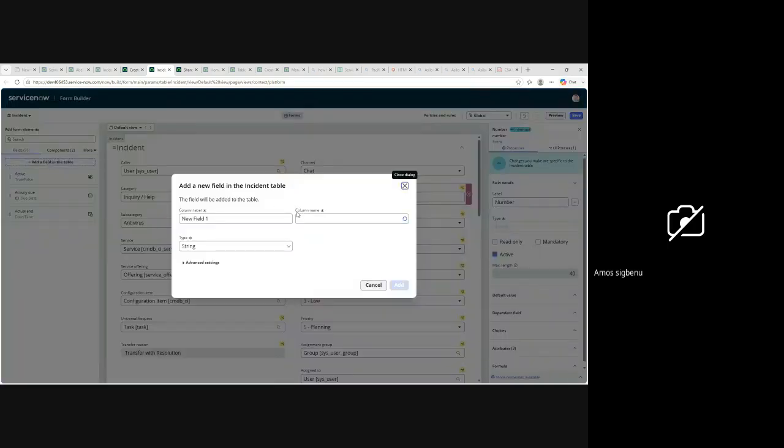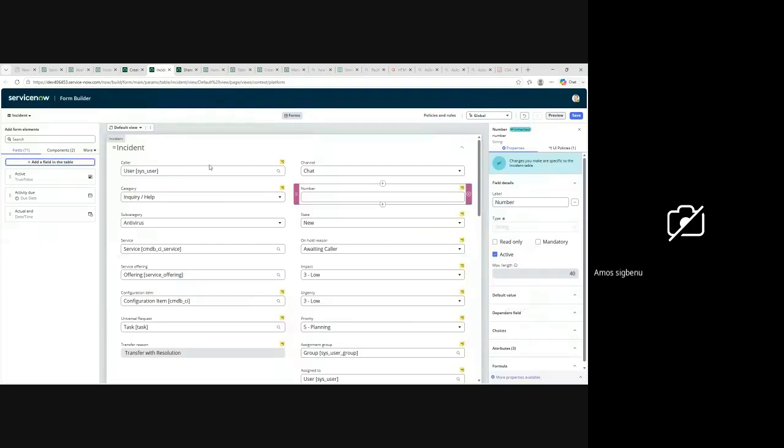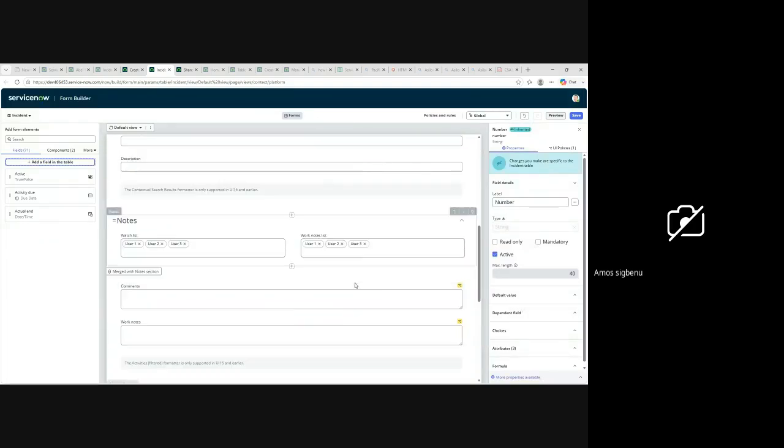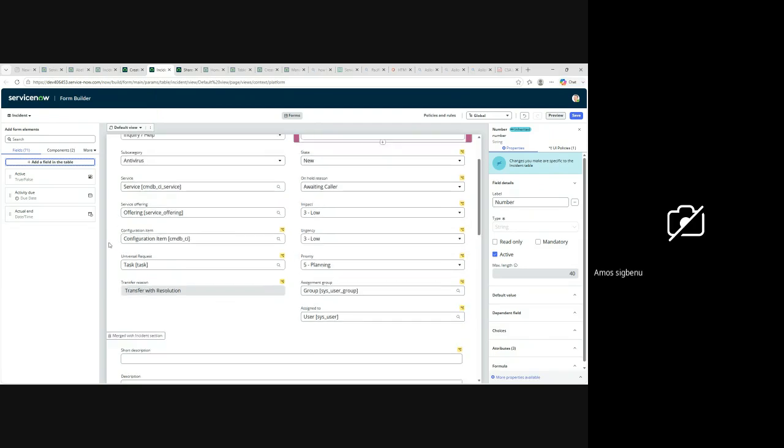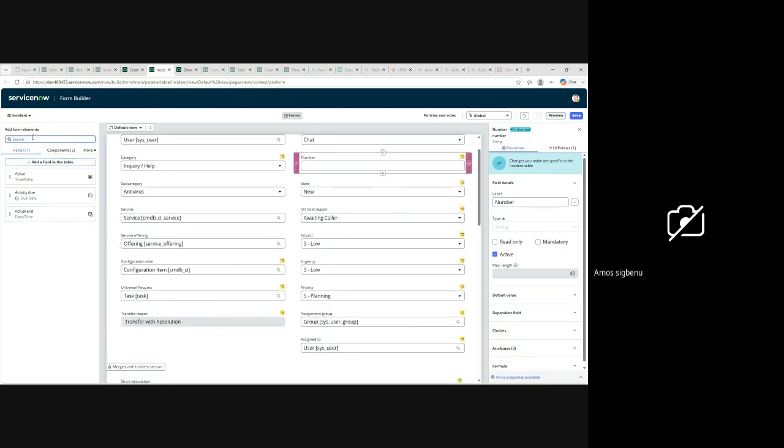You can add a field in the incidents table. So first of all, ServiceNow has given us a rough sketch of what we want to do. So from this rough sketch, you can start adjusting. You can take everything out. You can bring it in. How do you get them? Now, take note. When it comes to creating fields, we have different kinds of fields. Under fields, we have 71 different kinds of fields.